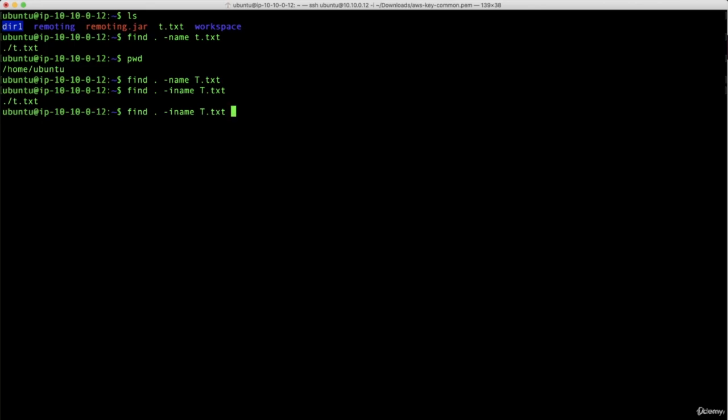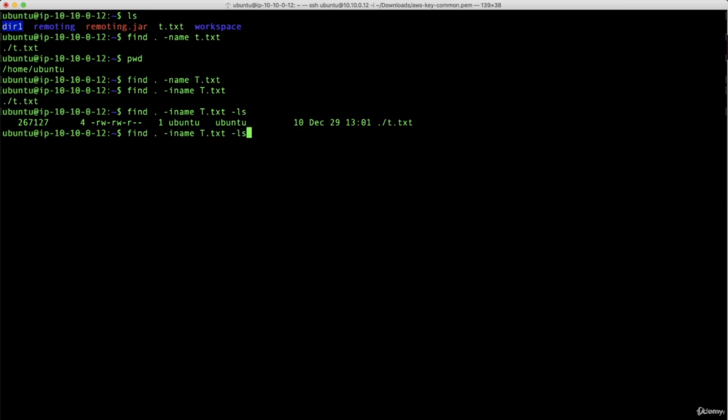For example, the option -ls, which means print the output in a list format. But by the way, this is the ls from the find command, not the system ls. Or I think under the hood they use ls, but they add specific things to it, like this one or these things, whatever.